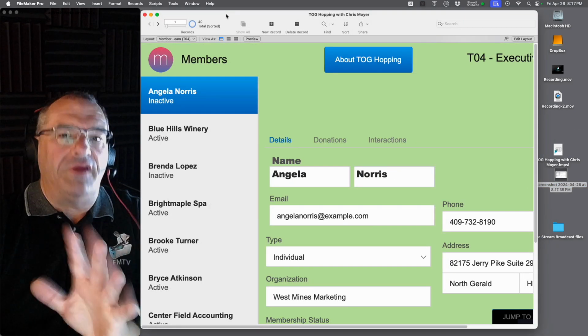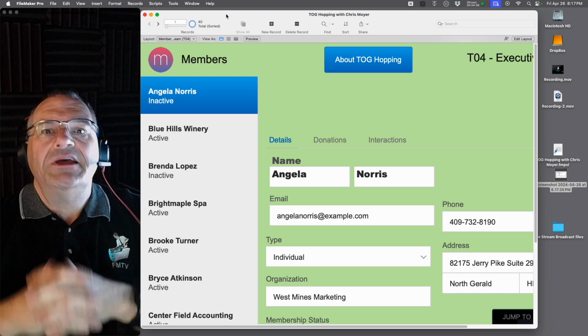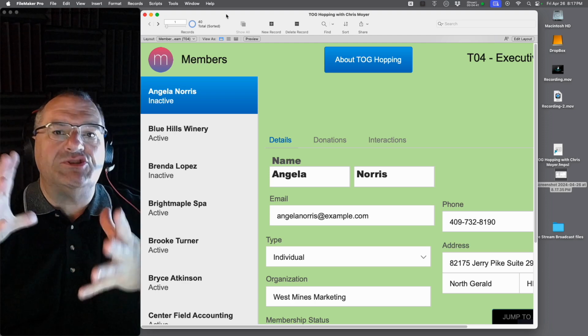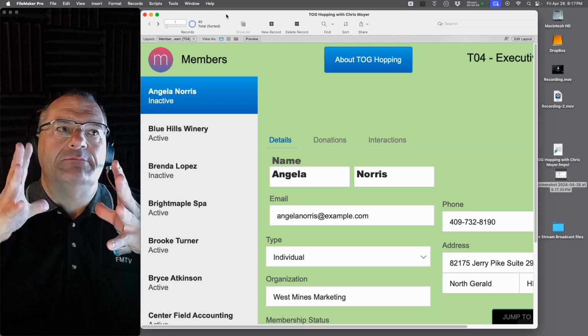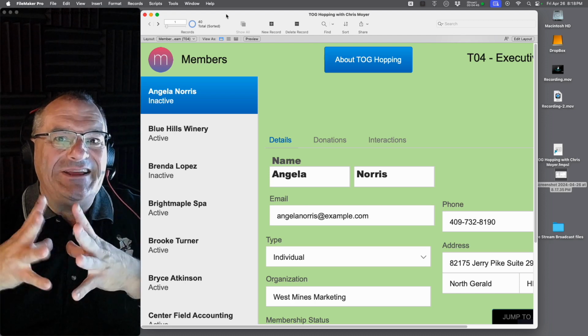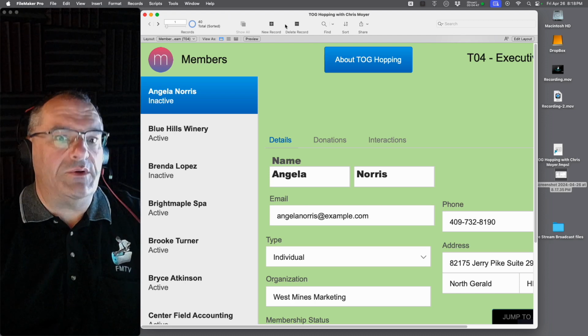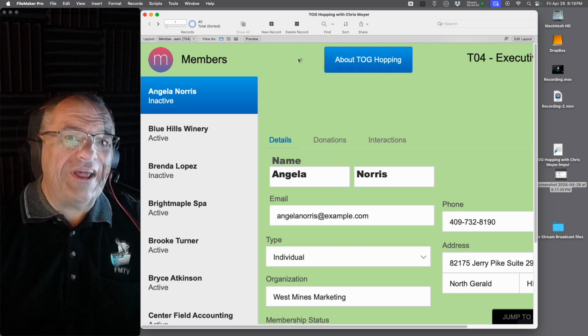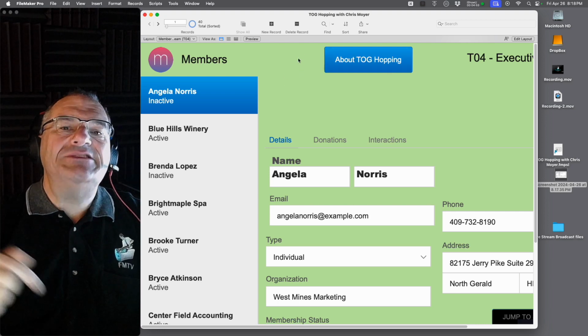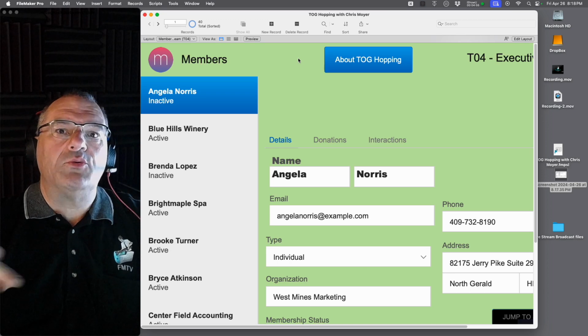So let's talk briefly about what go to related record, GTRR, is. Let's talk about what its normal behavior is before we talk about a little hidden secret feature of it, which is really what today's about. It's about tog hopping. But when I shot this earlier today, we didn't spend the time to explain what go to related record is first.